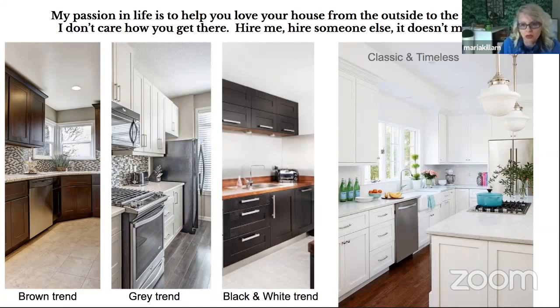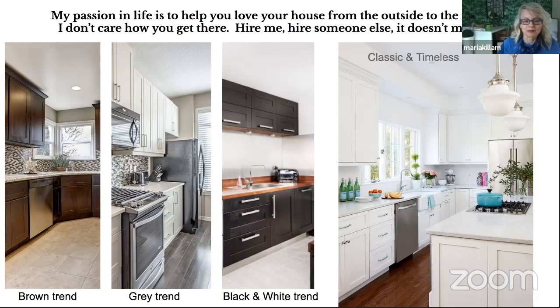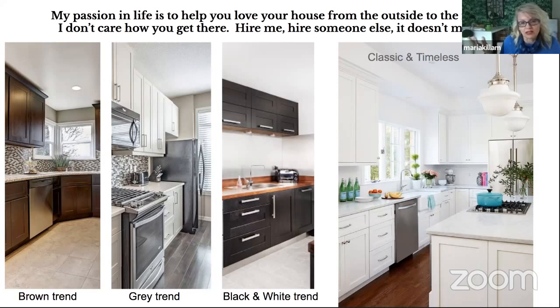When you don't have an opinion or aren't following anyone's aesthetic, you end up with the kitchen from the brown trend — which is on the left — and then the trendy kitchen from the gray trend. Everything has like charcoal floors and gray on gray on gray because everyone thinks that's classic and timeless. People who come to my courses — about 40% of the homeowners — have done renovations or new builds where they put in the trendy stuff and weren't happy with it. And then the black and white trend — we're back to black kitchens that are just going to be as dark and bleak as the brown ones unless you follow certain details.